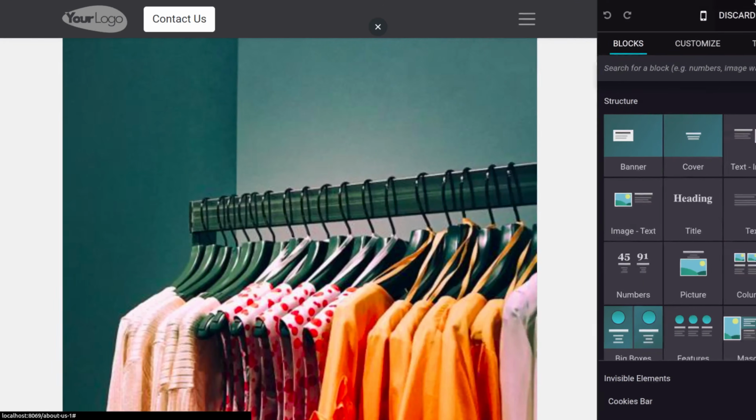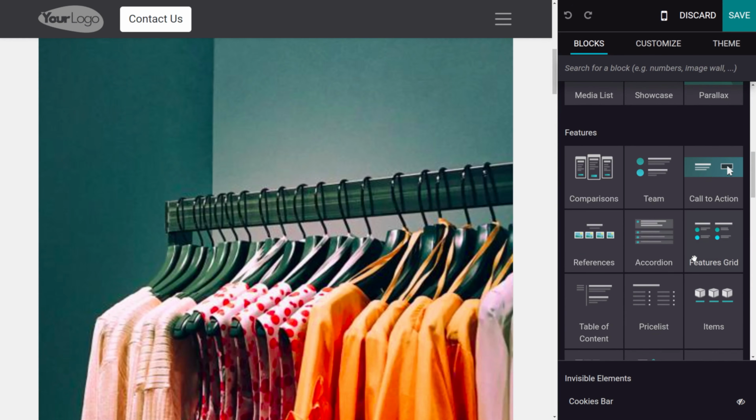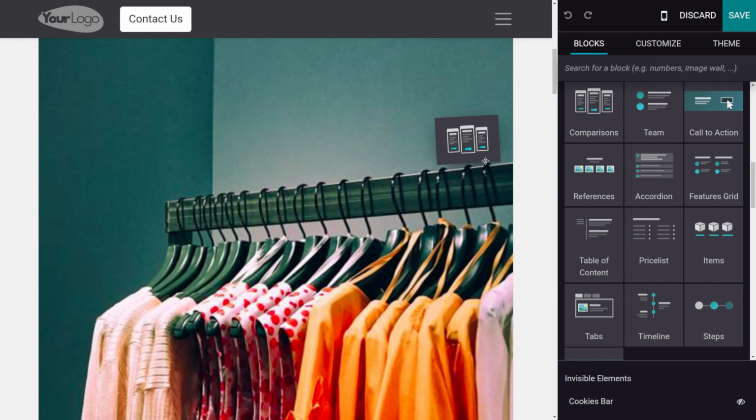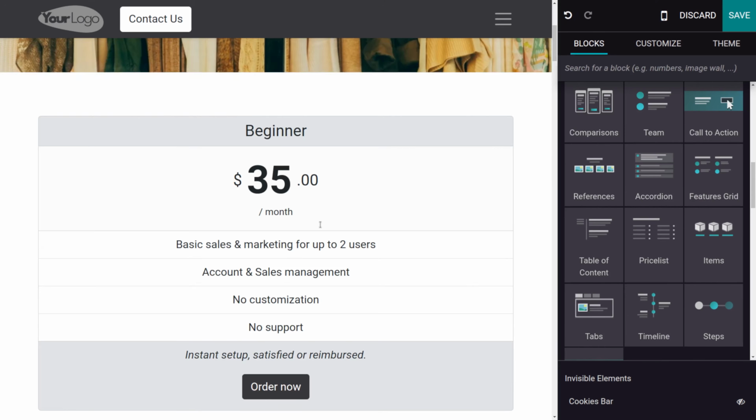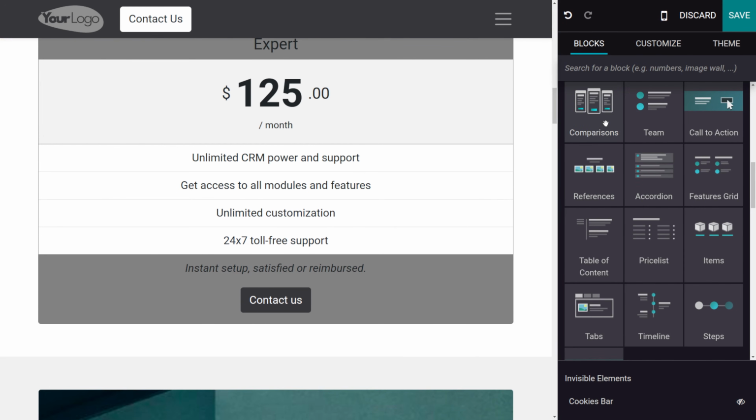And here we can see there are lots of interesting blocks, like we can add comparison images. We can compare our products by using this comparison block.